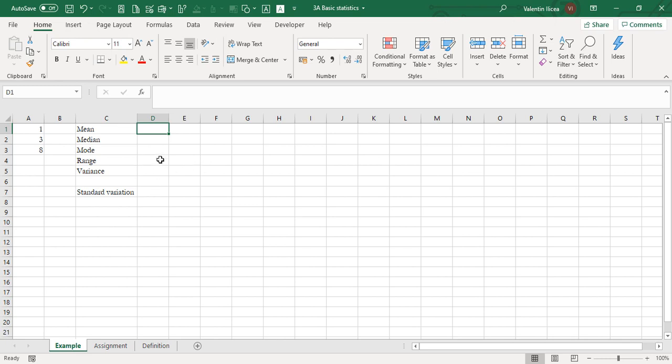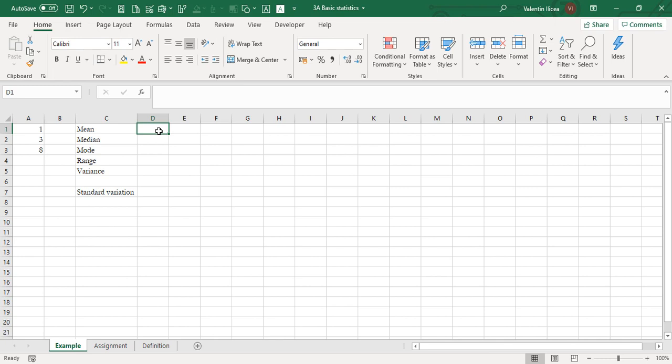We start with the mean. So mean is actually the average, and if you just select the numbers, you will see that the total is 12 and there are 3 observations. So we have an average of 4. The average, as you know, is the sum of the observation divided by the count of the observations.